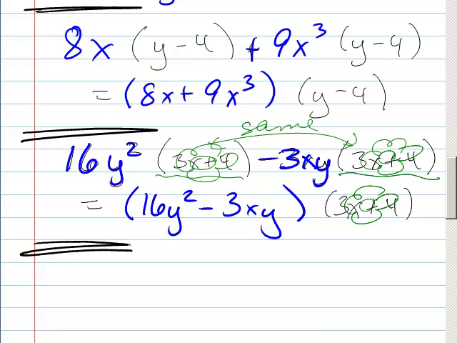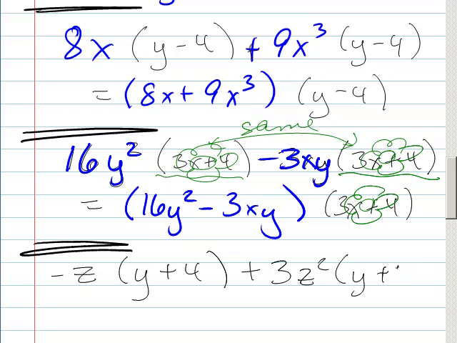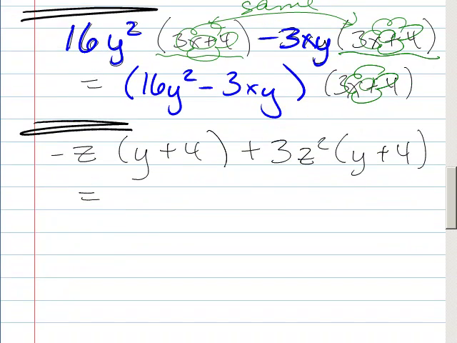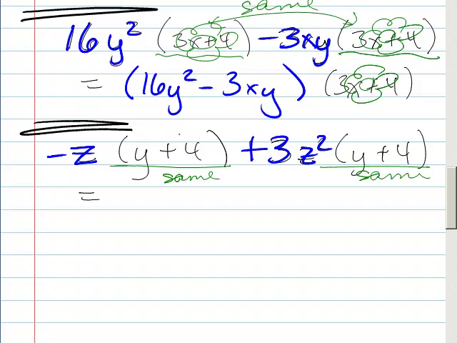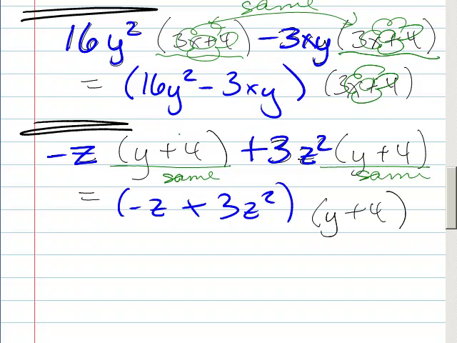Let's try one more example. Say we've got, oh, I don't know, negative z times y plus 4, plus 3z squared times y plus 4. So we might say, it's z's, I don't like z's, and I completely understand, but nonetheless, we must continue. So we see I've got negative z of those, plus 3z squareds of those, and I don't really care what those are, but I've got this same term, it's the same over here as it is over here. So I've got minus z of them plus 3z squared of them. And that's it. This is like apples. I have negative z apples plus 3z squared apples is negative z plus 3z squared apples. And that's all you need to do. Just recognize the pattern, go for it.